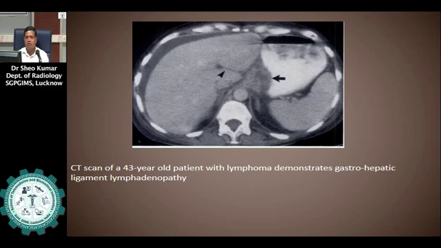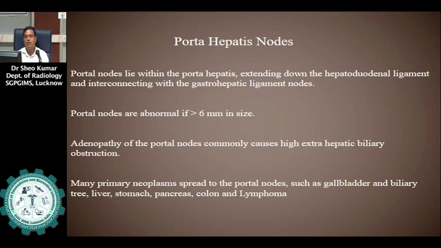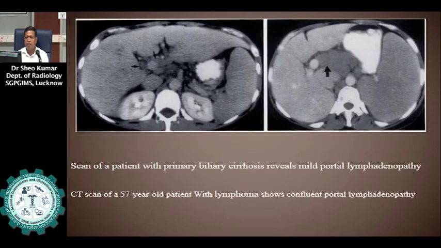The gastro-hepatic ligament node: the gastro-hepatic ligament is the superior portion of the lesser omentum and contains the left gastric artery, coronary vein, and left gastric nodes. It suspends the stomach from the liver and blends into the fissure of the ligamentum venosum. Drainage from the gastro-hepatic ligament nodes is to the celiac nodal group, especially in cases of carcinoma of the stomach, distal esophagus, and pancreas. The CT scan arrow shows gastro-hepatic ligament lymph node enlargement.